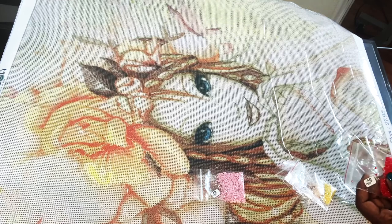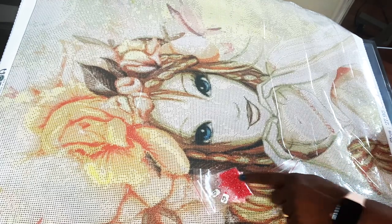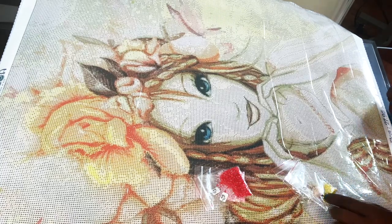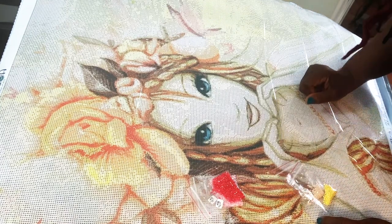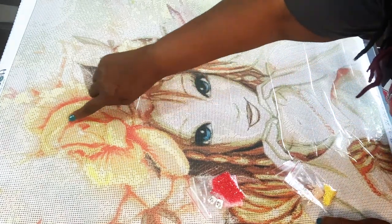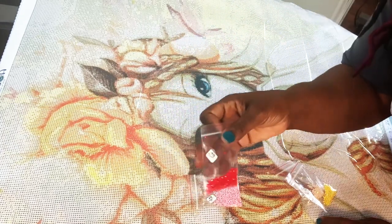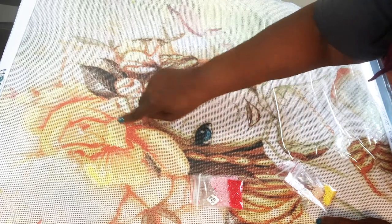48 is like a squiggly line. Let's see where that one would be. Okay, in here, see, this looks more orange to me, but it's this one. So it'll be all in the highlights of the flower.